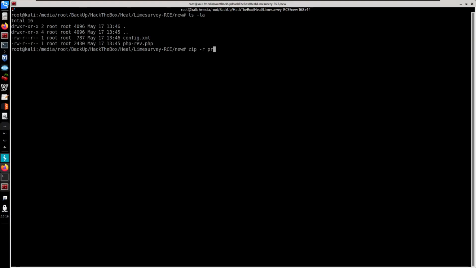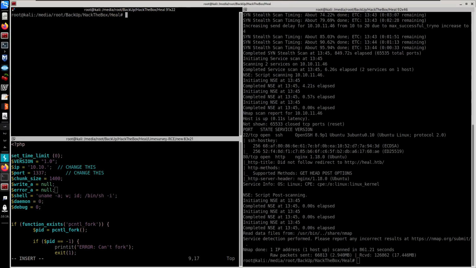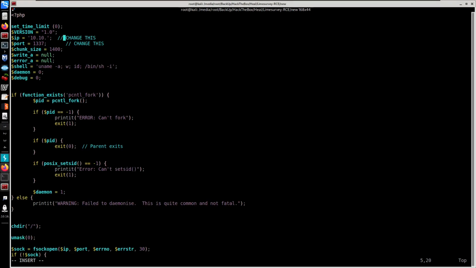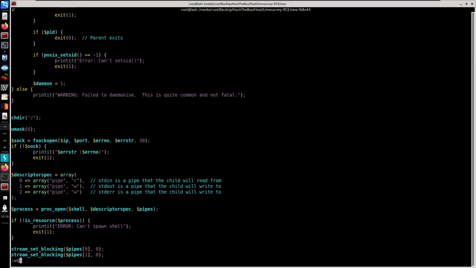So I'm going to zip. We'll do -r for proxy programmer for config, as well as we do need to edit the PHP. Let's put this for the chain. We'll change my IP address, 10.10.16.55. We'll do this on port 9001. We have the shell. Once we do get a shell, this will be executed. And seems that's about it that we can edit on here.